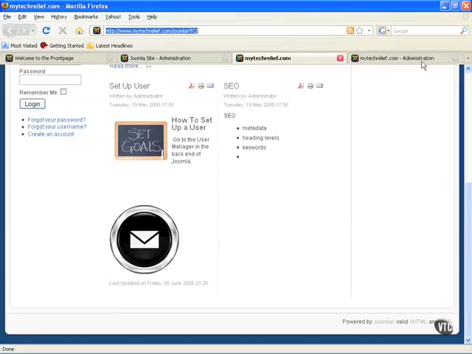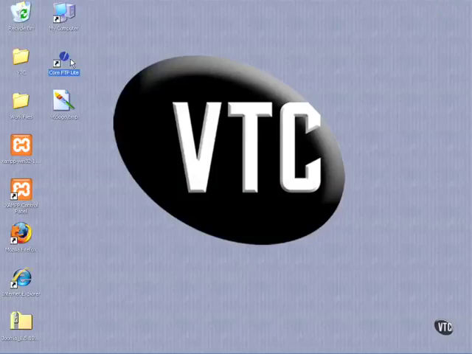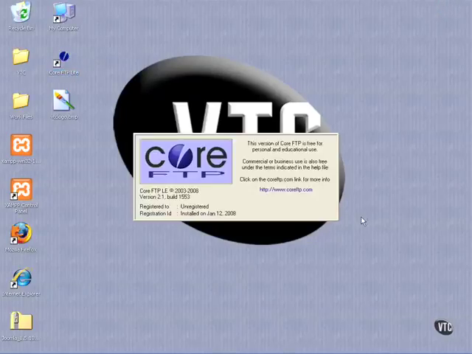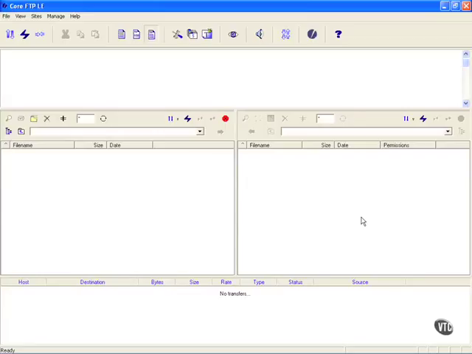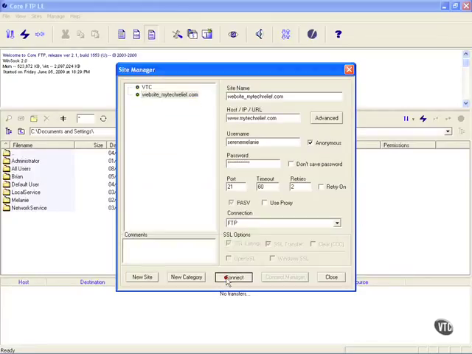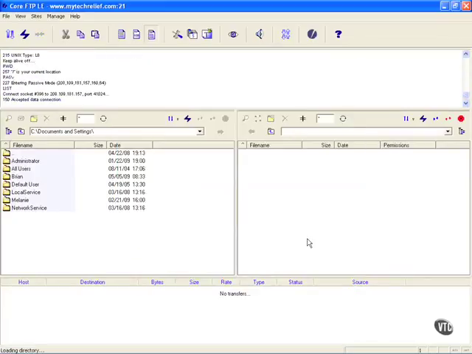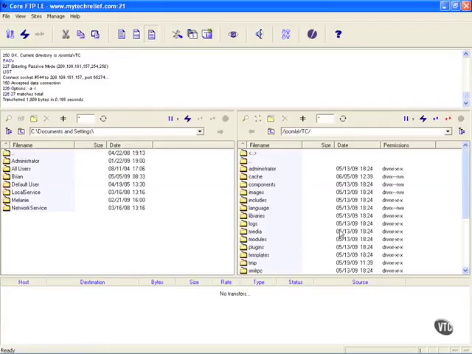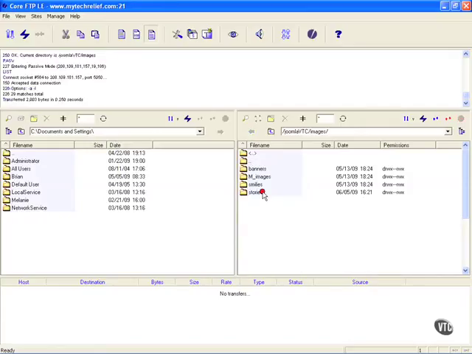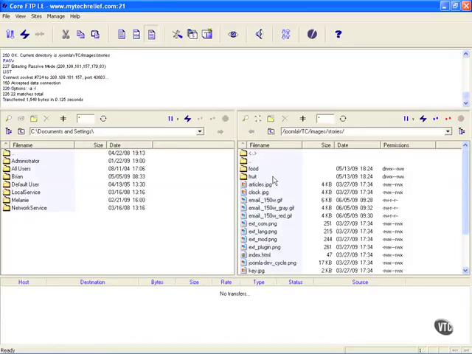Now again, all you have to do is get all your images ready, and I highly recommend the easiest way to do it is use your FTP. Open up your FTP program. And then once you're in your site, go to your Joomla area, go to Images, and then Stories are where those items need to be for your articles.